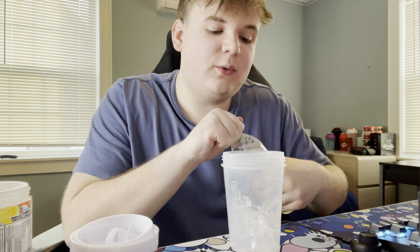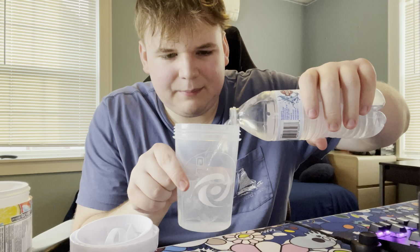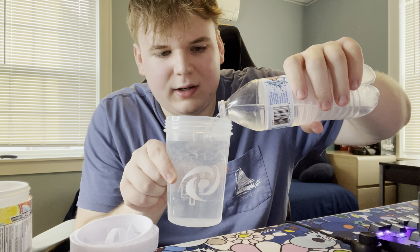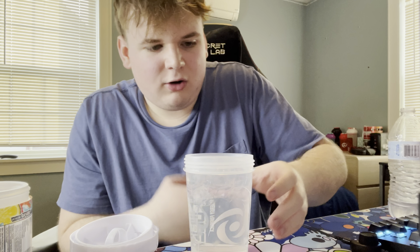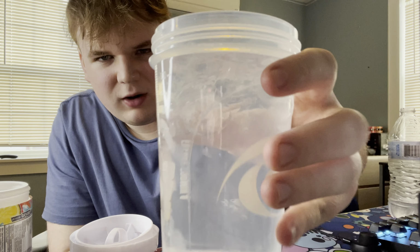Now what you're gonna wanna do is take water and just fill it up to the top. Not all the way to the top to the point where it's a lot of water, but you want it as close as you can to the top. Like right here, this is the perfect amount. You don't want too much, you want the perfect amount of water. Then you're gonna take this and put it in your shaker.